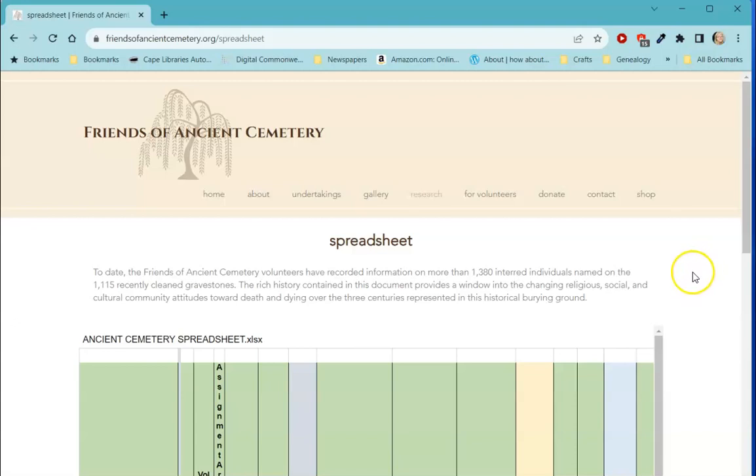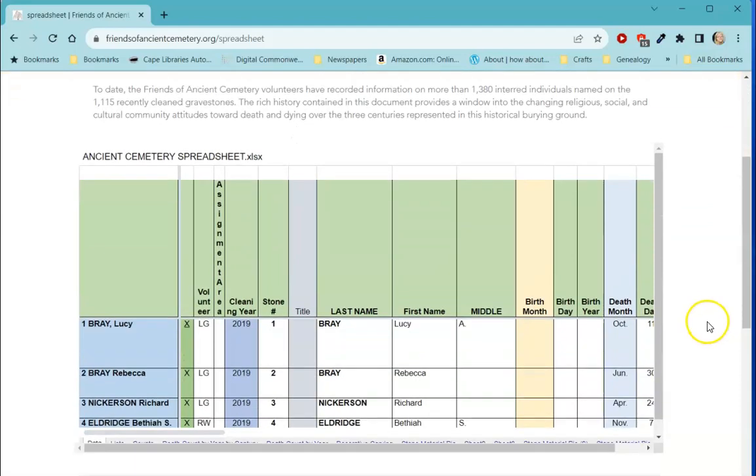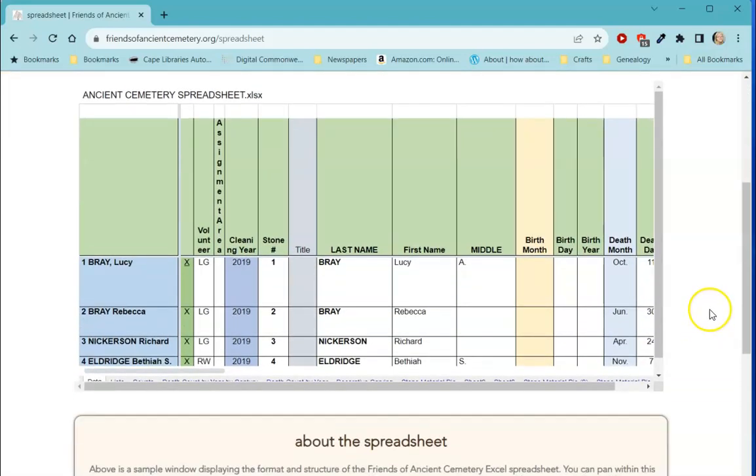More information on other burials can be found at the Town of Yarmouth's website under the cemetery information page. We will be adding to this spreadsheet as we record more stones and more individuals, so it will be updated periodically. To preview the spreadsheet, you can look in this window here.